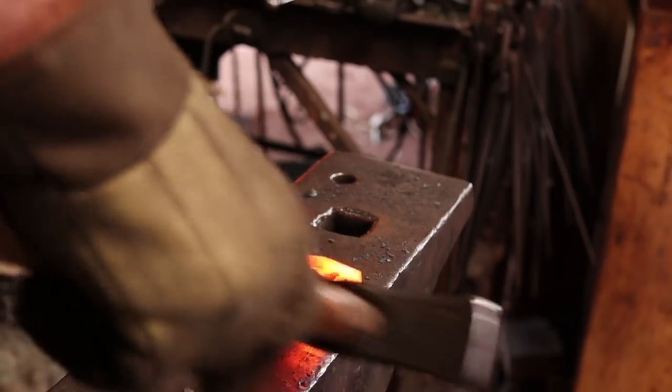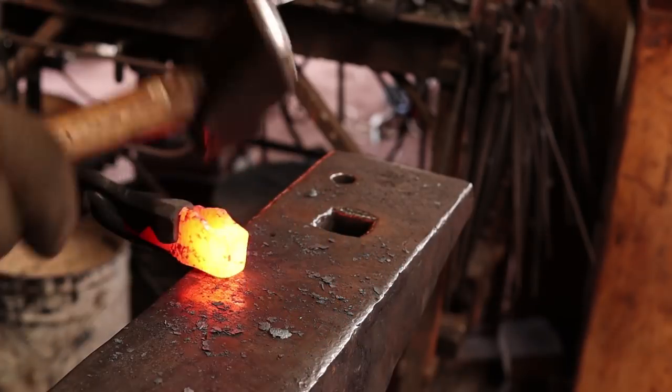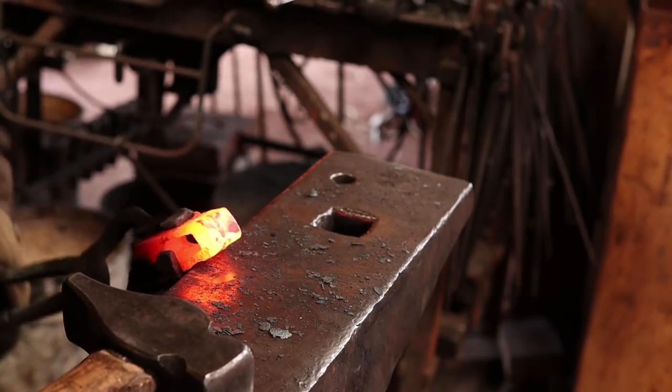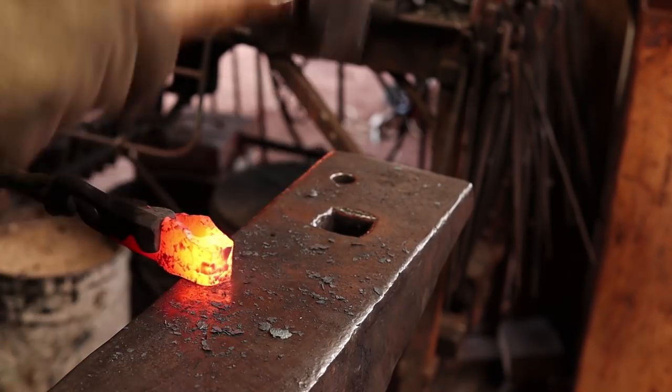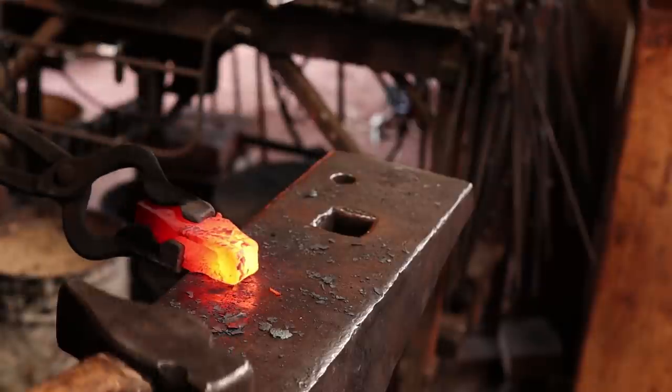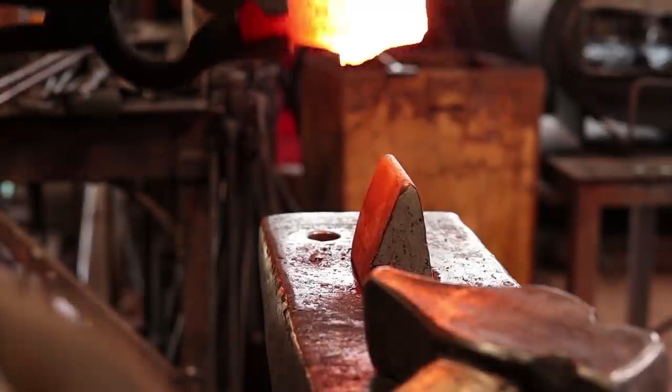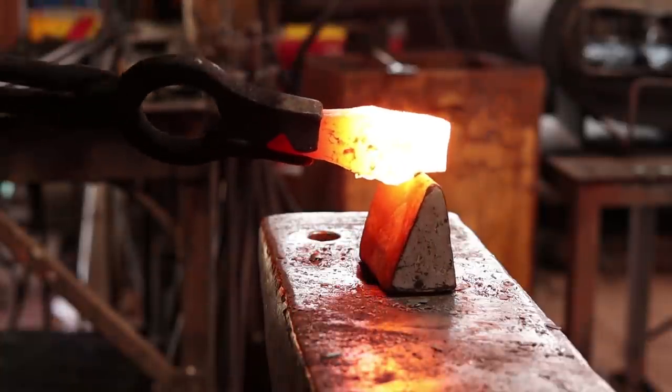Beginning to think maybe starting with half inch thick bar might have been sufficient. That's much closer to that square dimension that I see in the book. So we're going to put that fuller mark in there.